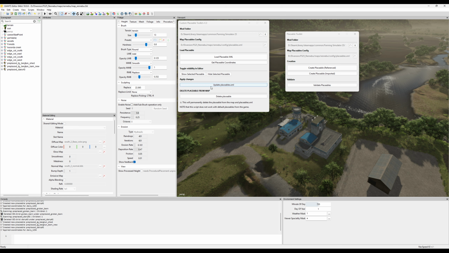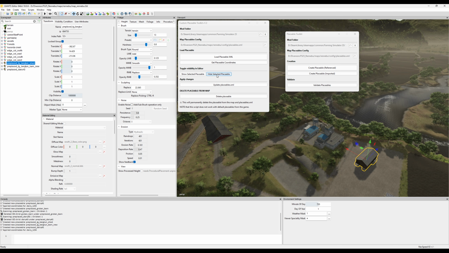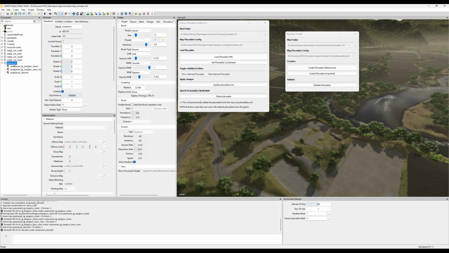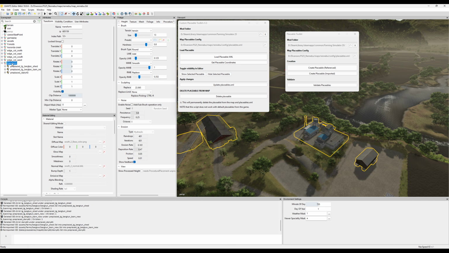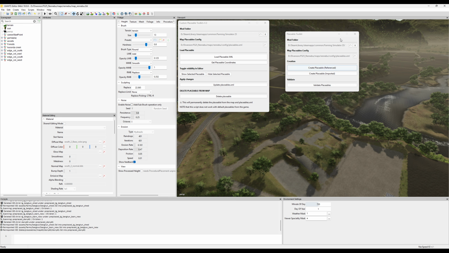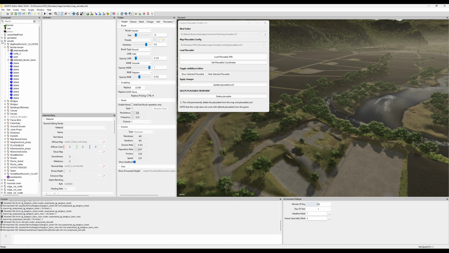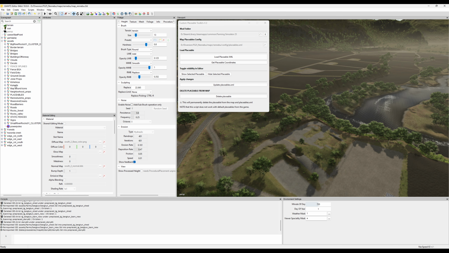Further, I've added a feature to show and hide placeables. I can cherry pick just one or multiple, but I can also group all of these in one transform group, hide everything inside here, which is very handy when you have maybe tens of placeables on your map. So I've already set up my map with many placeables. So let's find them over here. Let's see. There we go, placeables.